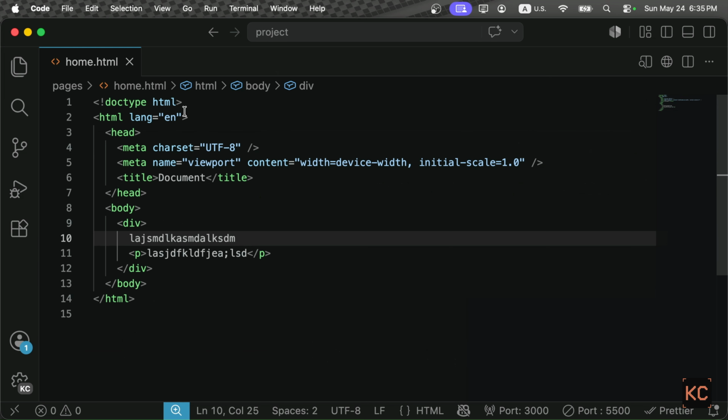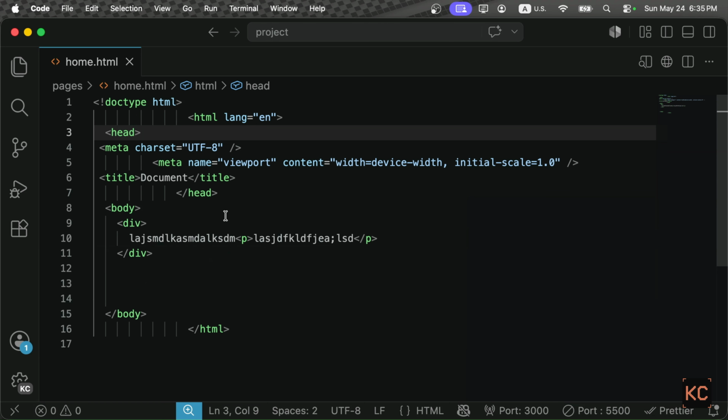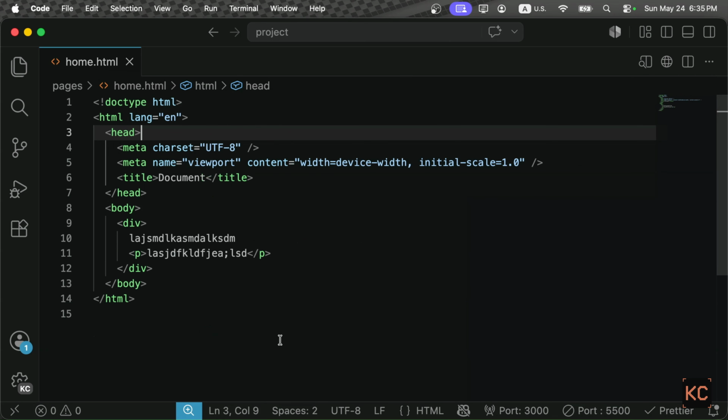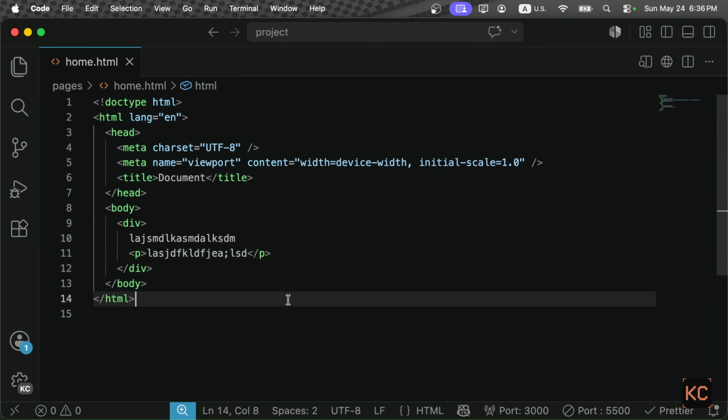Very good. Let me make things messy a bit. All right, and now whenever I press Command S, Prettier is going to format my document because I have Format on Save on. That's just going to make my life easier so that I don't have to think about formatting as well. I have one more thing for you before we end this video, and this might be the most important thing in the whole video.